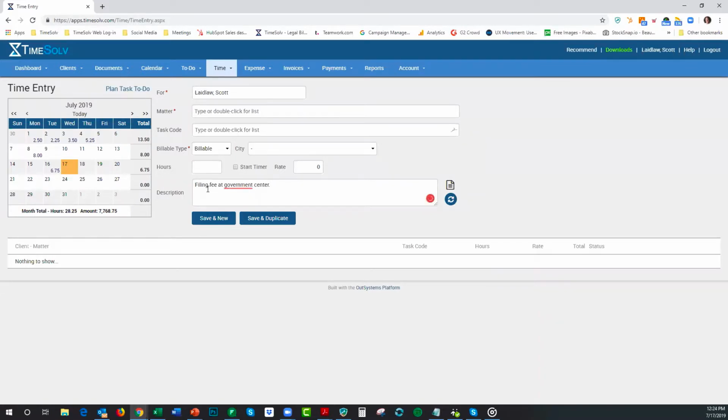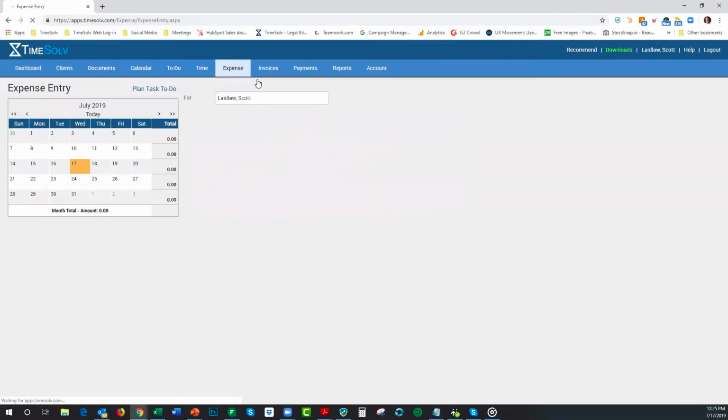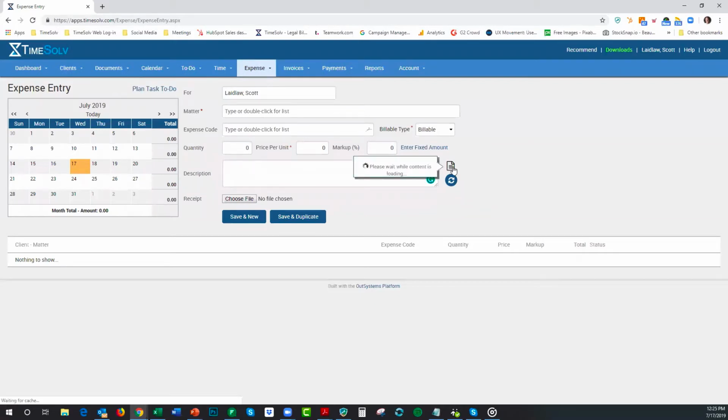You can combine abbreviations, so you don't have to only do one per description. So if I want to do RE, regarding, there it is. Regarding CC, conference call with client to discuss matter, whatever it might be. So you can add on whatever you want it to be. It's simply typing that 2 to 3 letter abbreviation, hitting the space bar, and it's going to expand that text. You can do that here. You can do that for your expense entries as well. When describing the expense entries, it's the same exact abbreviation cheat sheet. This little icon is if you want to replace the abbreviations.